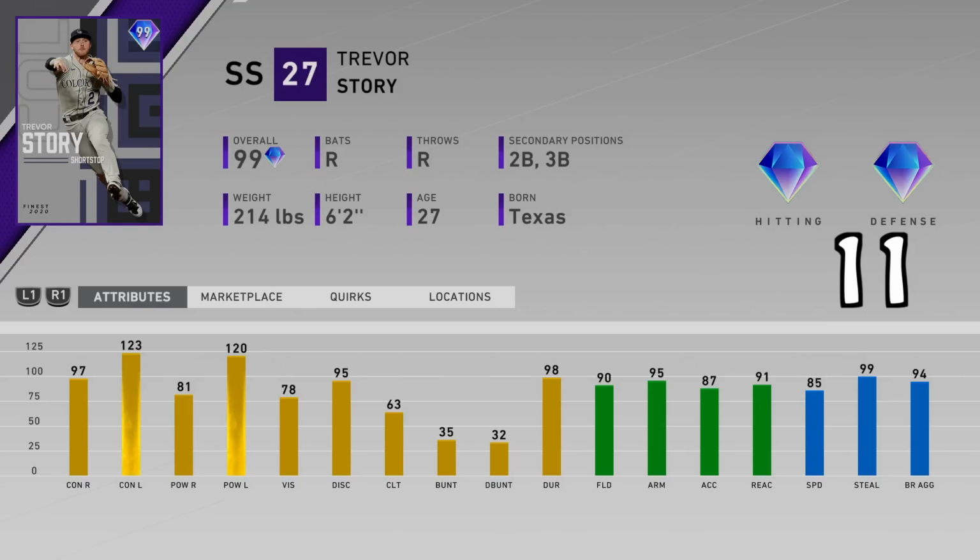His fielding's diamond. 95 arm, 91 reaction, 85 speed with 99 stealing. All around, this card's very solid. It's just his right-handed attributes aren't the best, but if you prestige this card, he'll get up to 100 contact versus righties and then 84 power.